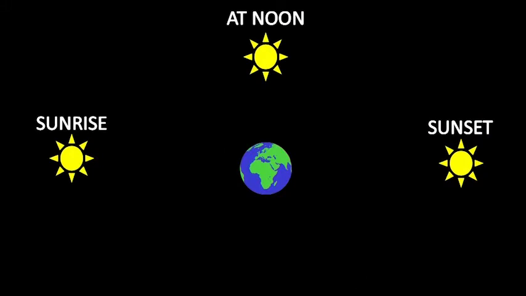See, you can see this slide effectively. At noon the sun is naturally nearer to us, but at the time of sunrise and sunset the sun is a little bit farther away. The distance factor is very important. At noon the distance is less, but at sunrise and sunset the distance is more. Let us see what happens at noon. At noon, the particles of the atmosphere scatter the sunlight effectively. Almost all the colors, more or less, are scattered. That is why the sun appears white in color at noon.